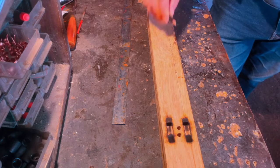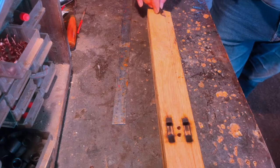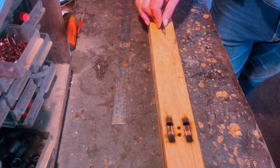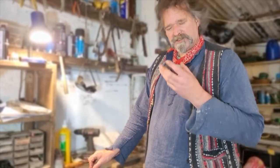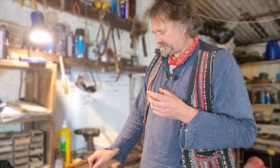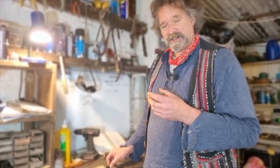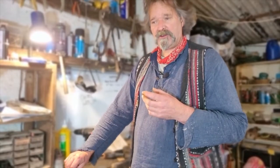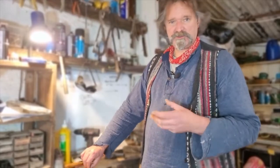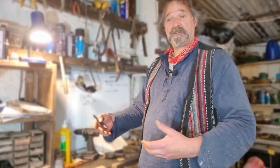So that 6 millimeters we've measured down should be ideal for this key of flute with this bore length. If anything, the holes might be slightly bigger than they need to be, but if we had a big bore like this and we wanted to do a G or an A, then unless we increase the amount that we drop these bottom three holes, the finger holes would be too big. We'd have to make them too big to make them high enough. I'll stop talking now and start burning holes.